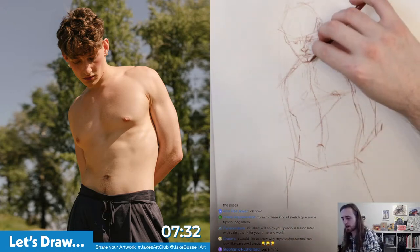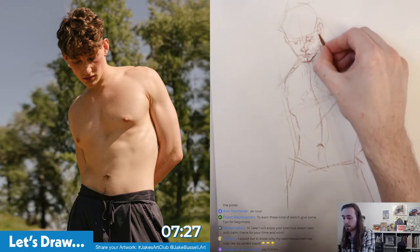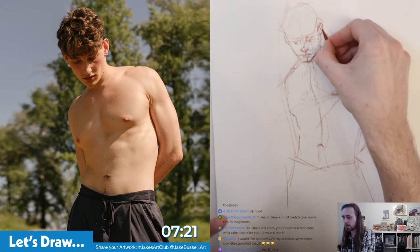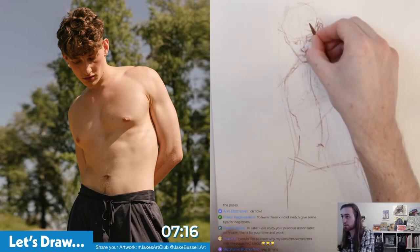If you stop thinking about it's a face and these are eyes, but instead this is an area of shadow, this is an area of light, that is going to really tighten up your drawing and correct plenty of mistakes.